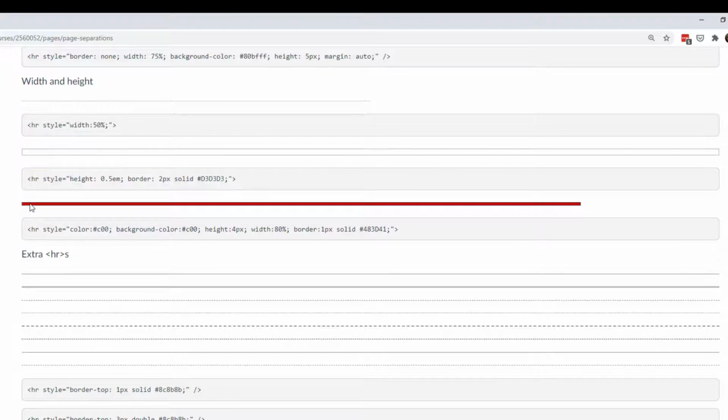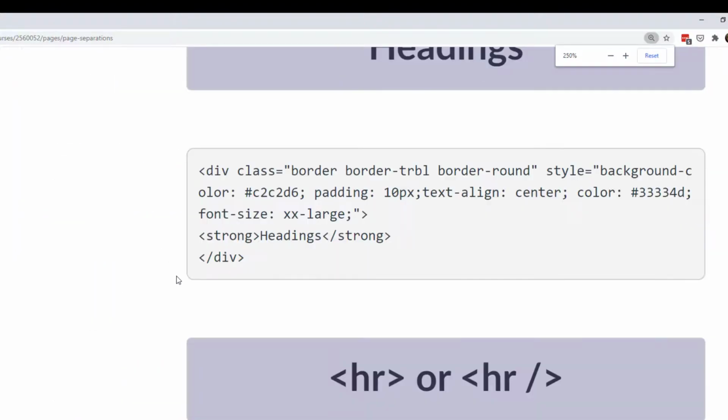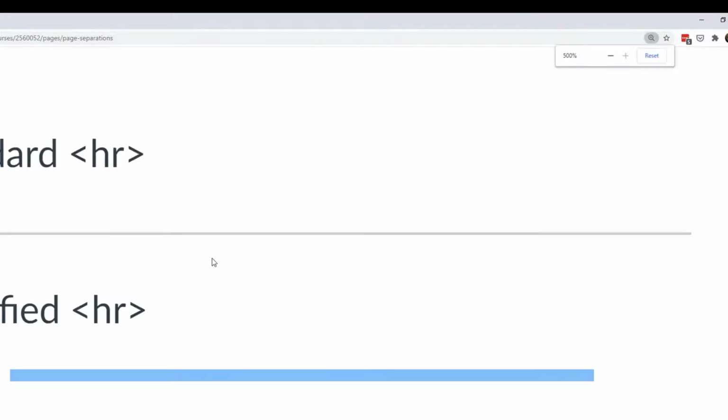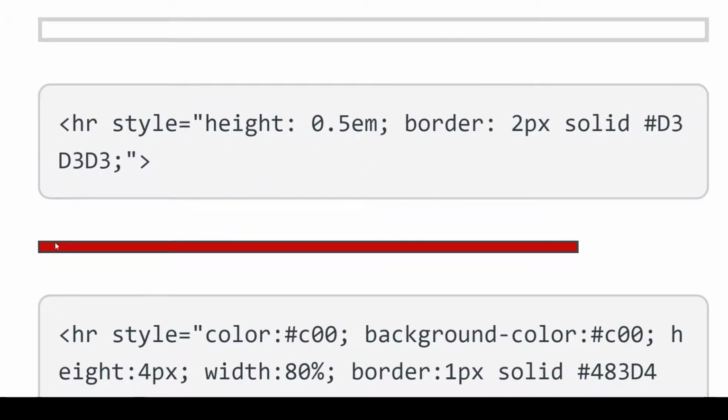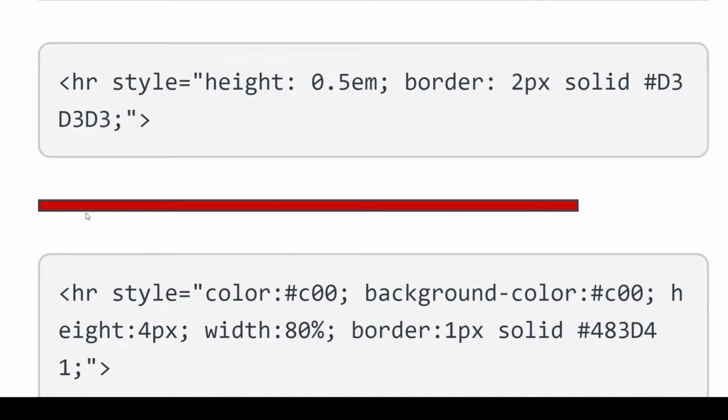So let me go in and zoom in on this page, and I'll try to find that horizontal rule. Okay, we are zoomed way into 400%, and now you can see this HR here. It's red. It's 4 pixels tall and it has a border that's 1 pixel and the border is solid. And I think that's a grayish. I said blue, but I think that's more of a grayish border right there.